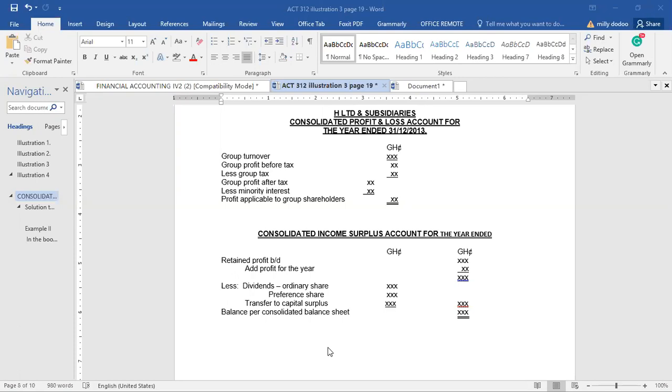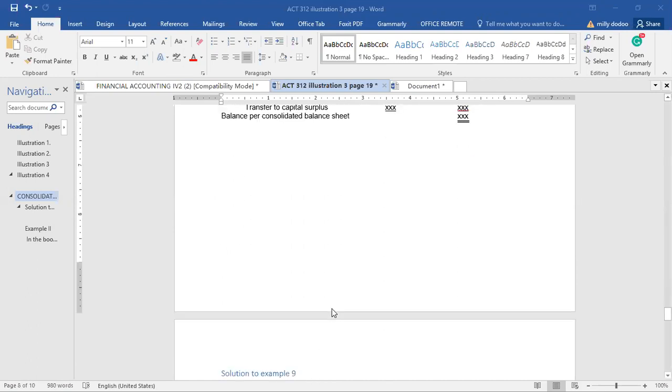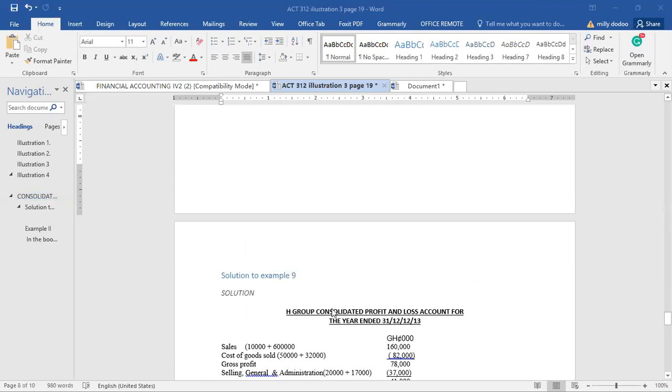And so therefore, in the books of the subsidiary, you are going to see dividend payable. And when you come to the holding company, you will see dividend received or dividend receivable. When you go to the subsidiary, you see interest payable. When you come to the holding company, you see it as well, interest receivable or interest received. So these are some of the things your eye must be open on, or you must have a firm understanding of, before you can successfully consolidate the account.